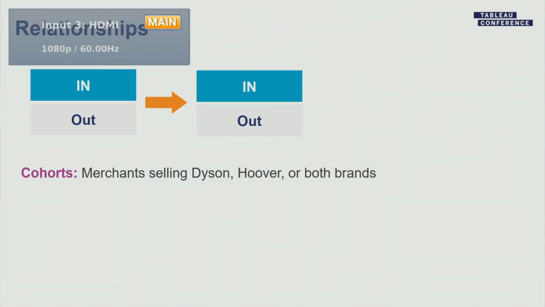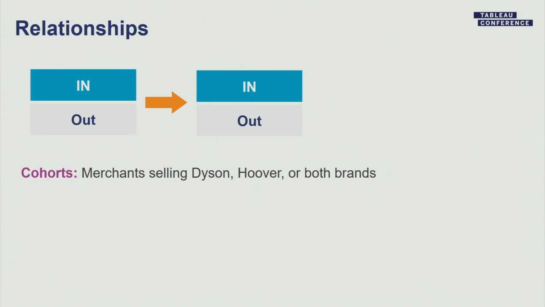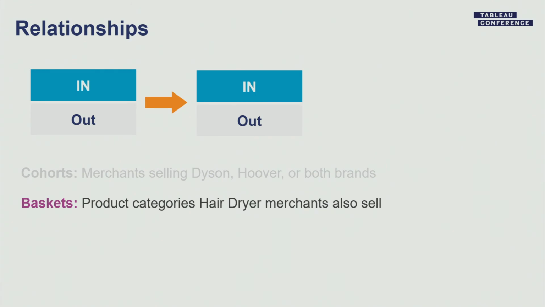So we looked at defining cohorts as a way to leverage sets to infer and leverage relationships between fields. Another awesome example is to define baskets, right? Let's say I'm looking at buying hand dryers, but I'm curious to find out what other products merchants that sell hand dryers also sell. And maybe I can find out the cheapest deal for me if I want to find a vacuum in that website after all. So how does this work?